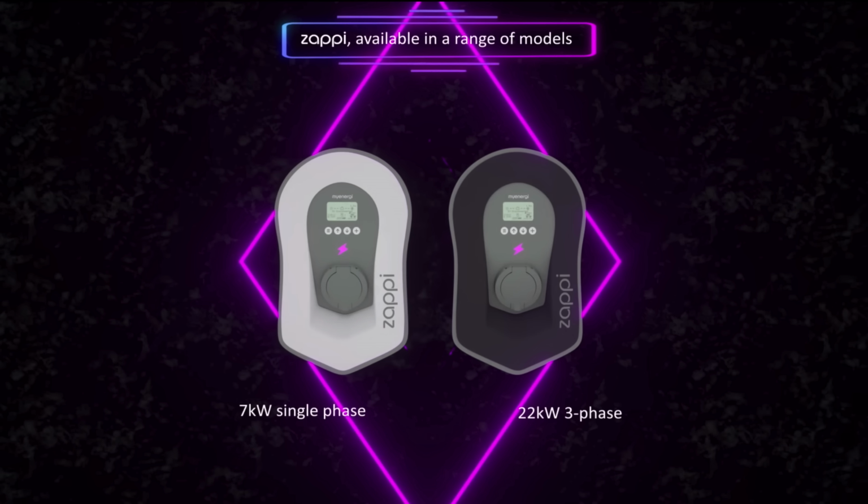I guess the other thing to note is this is a generation 1 Zappi that I've had installed, and there's a new version coming out anytime now. I do prefer the look and the style of that. They do a black version, a matte black finish, which looks really nice. But I had already waited nearly 3 weeks to get an installer for the Zappi. I didn't want to wait any longer because it was getting frustrating charging off the 3-pin all the time. So the first generation Zappi is already a good product.